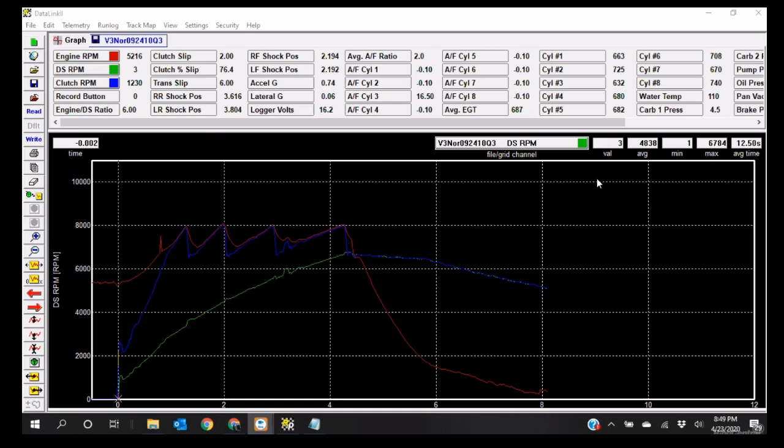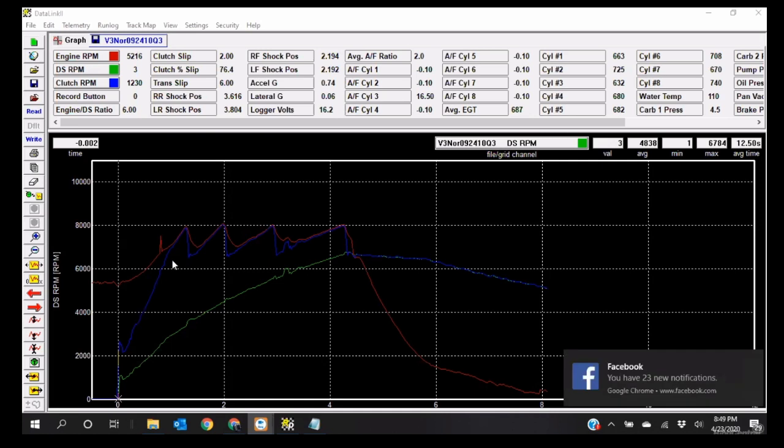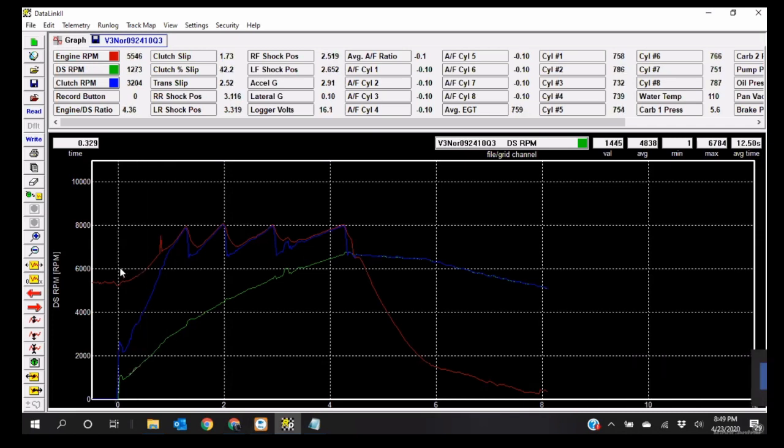Okay, so basically what we're going to do is look at right here, as long as everybody can see where we're putting our cursor. We're right at a launch RPM of 5,366. So probably I had the chip set up at about 5,300. But I'm going to start off real quick by showing everybody how to zero this.